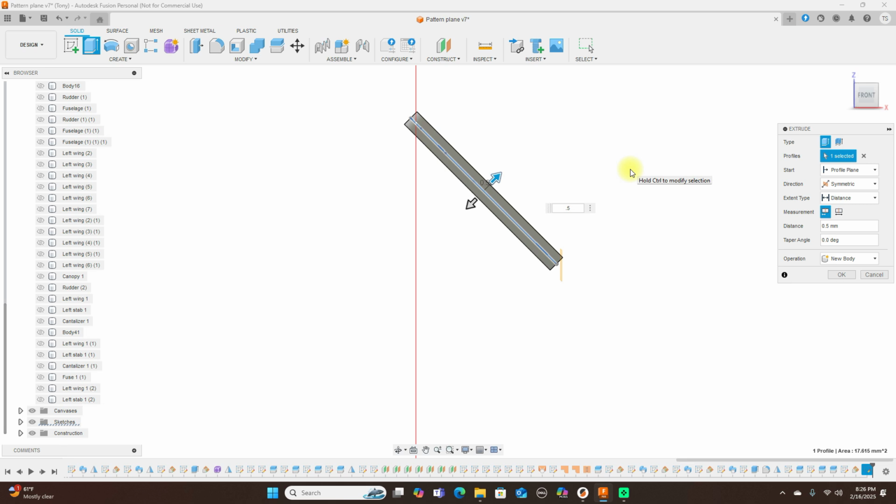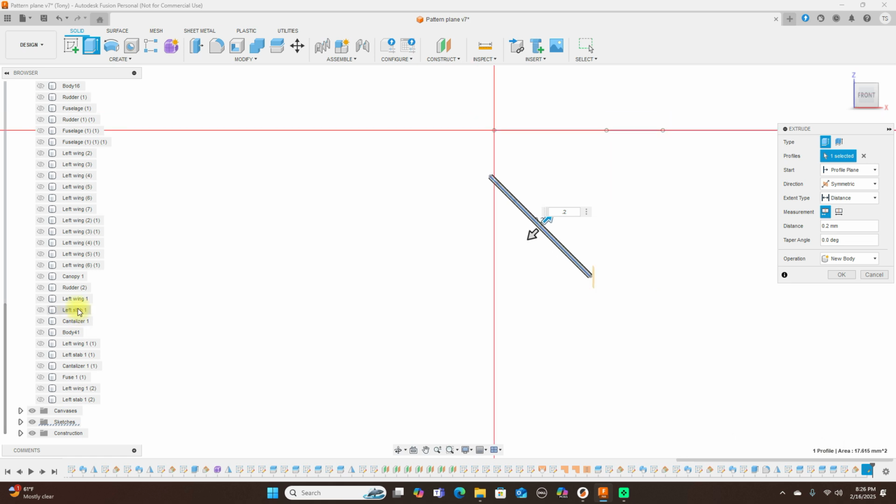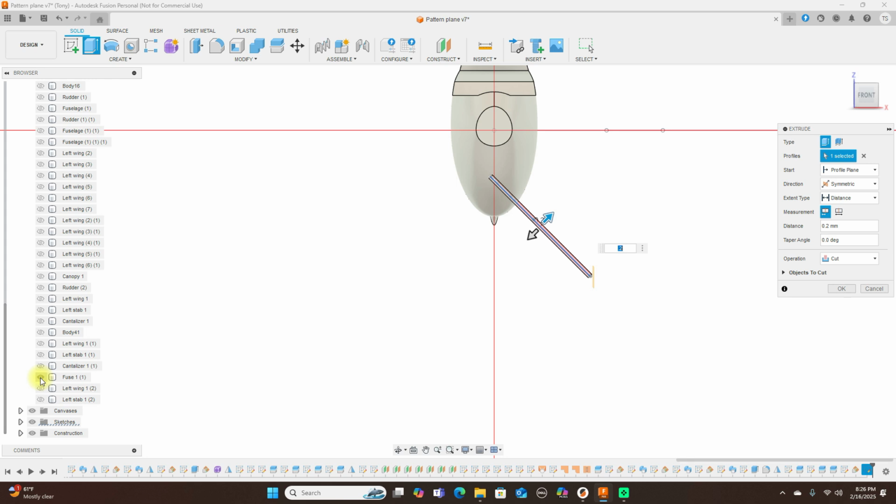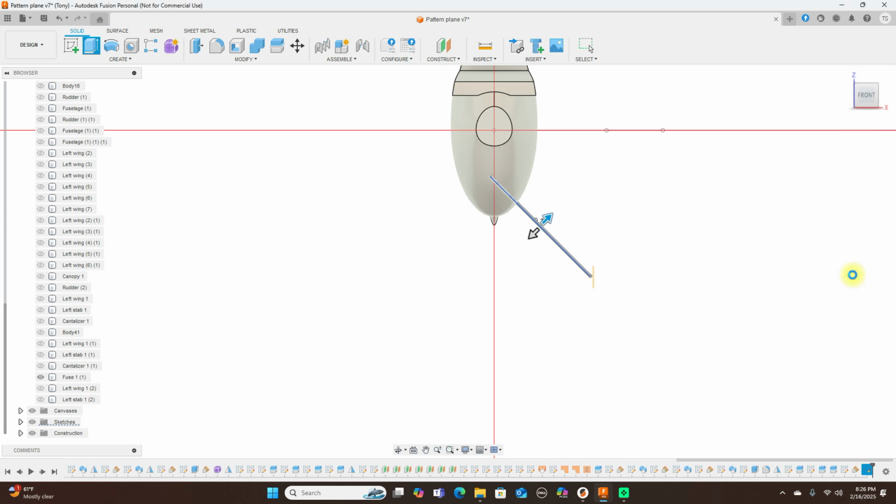And that's too thick. And that looks about right. Thickness, maybe just try 1.1. Yeah, that looks a little better. Change this to new body and click OK.